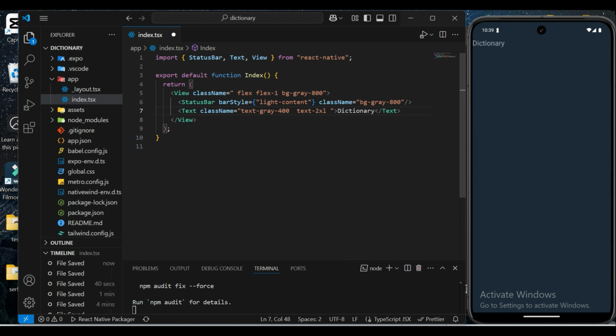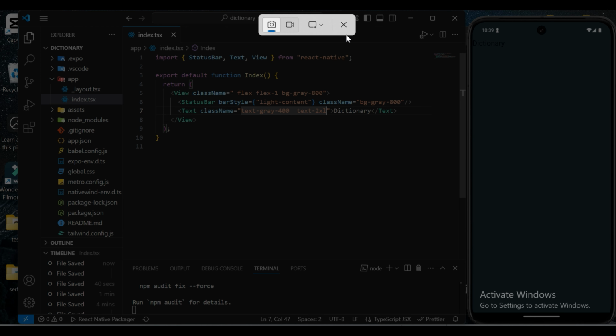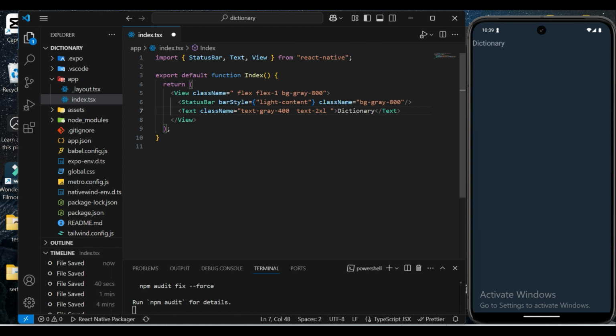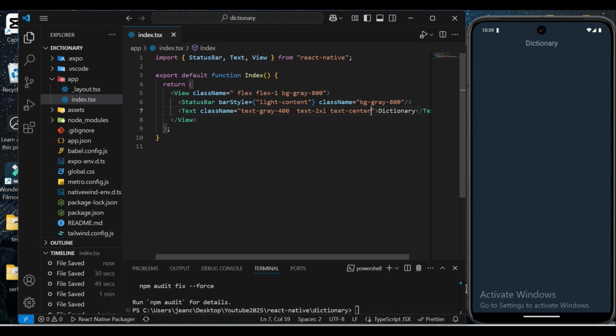The text needs to be in the center, so we'll do text center. Yeah, that's good. So margin top will be 2.